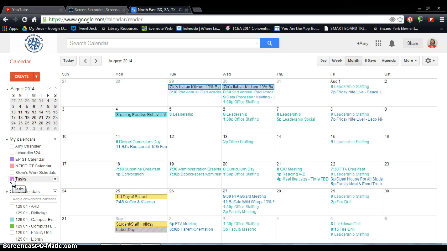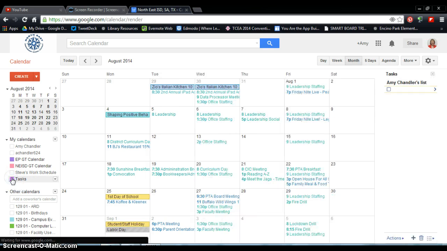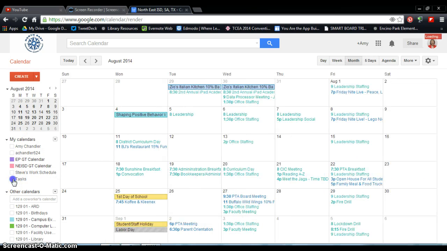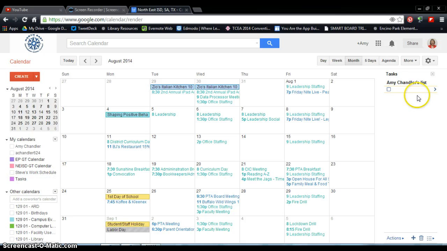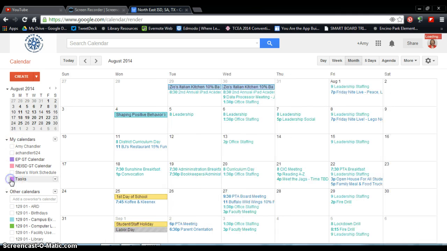These would be like things I put on there that are just tasks, which I don't really have anything right now. You can come out to the side. I don't know if you saw that. Let me click that back on, and you can add like agenda items, which is actually really cool. You can trash like a list. So lots of things you can just do to play with. So that is a quick overview of your Encino Park calendar.